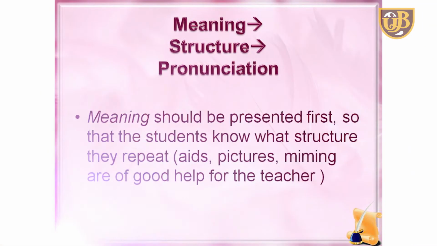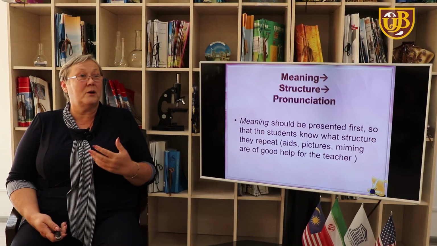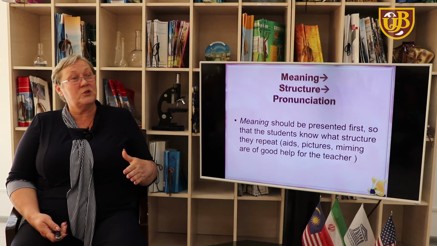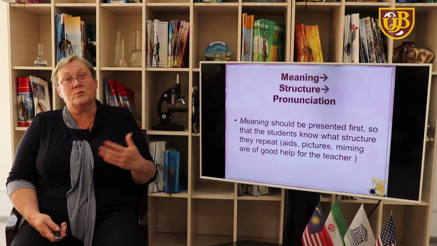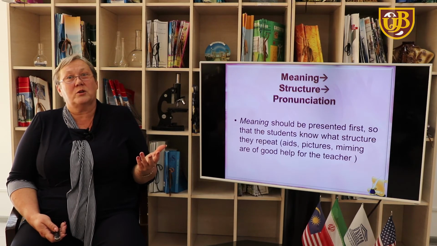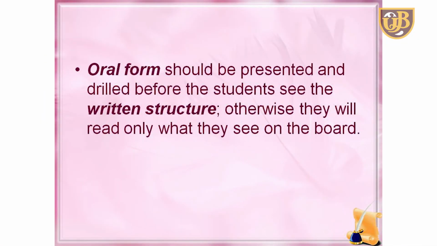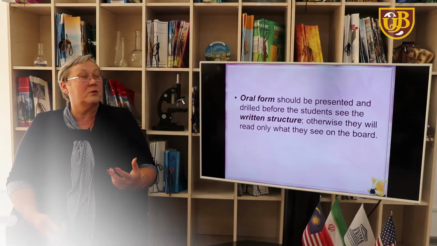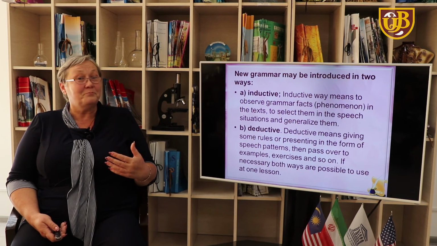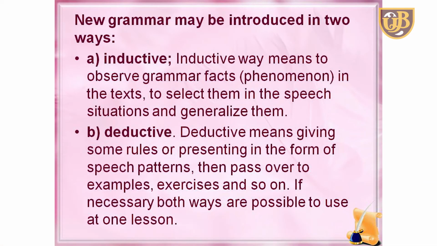Meaning should be presented first so the students know what they're going to learn. So if you jump from this stage and if you omit the stage, the students will not know what is the meaning of structure and what for to learn it. Oral form: the students need to know how to pronounce this structure or grammar item, and only then, that is pronunciation. So new grammar may be introduced in two ways, inductive and deductive.